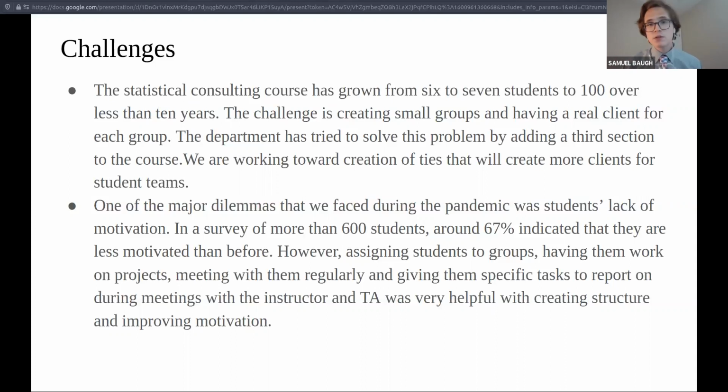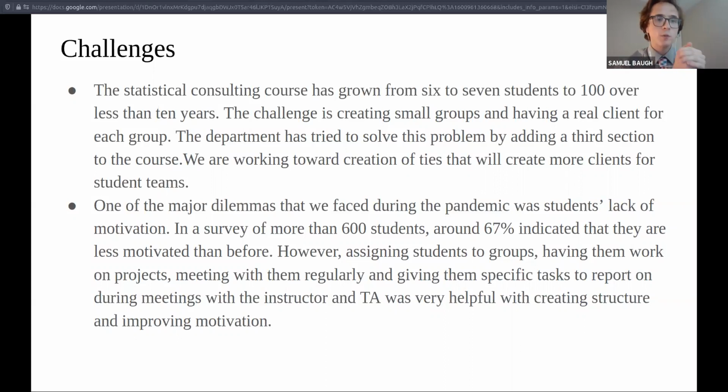Some students, though, were still lacking motivation in the spring due to the abruptness of the pandemic. And we noticed from surveys that the pandemic was creating a lot of issues in people's personal lives. A lot of people have various different problems, whether it be economic, or with the technology aspect of being on Zoom, or their living situation. And we had 67% say that they were lacking motivation. So that's why we found that it was so critical to keep people engaged.